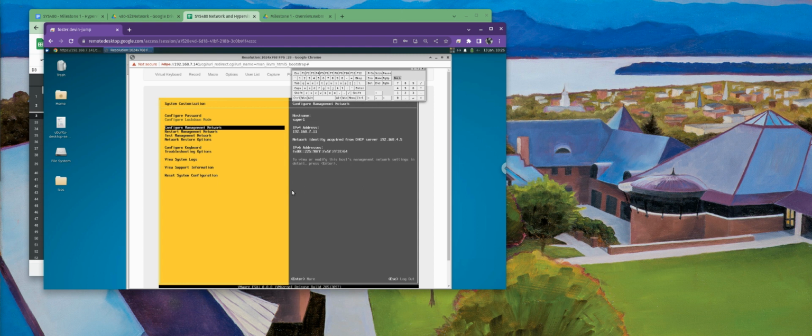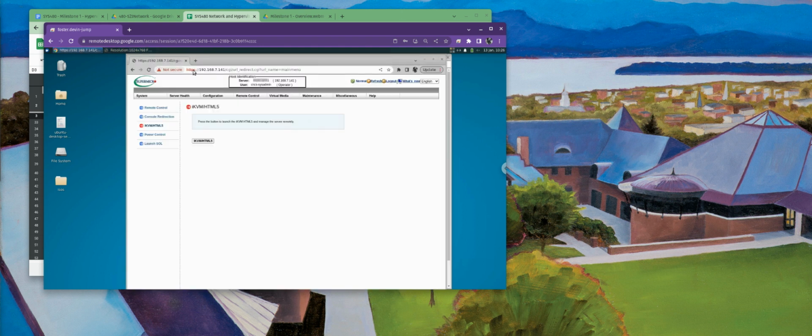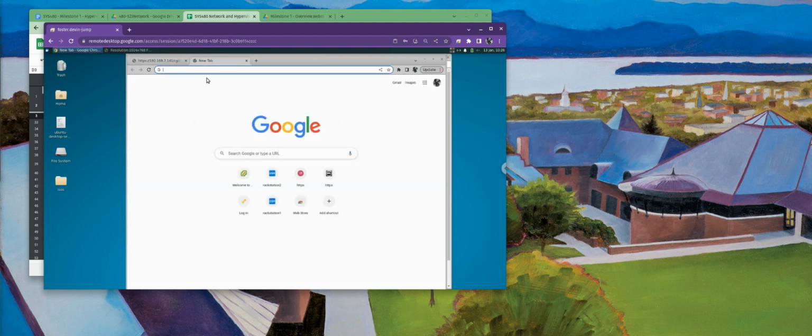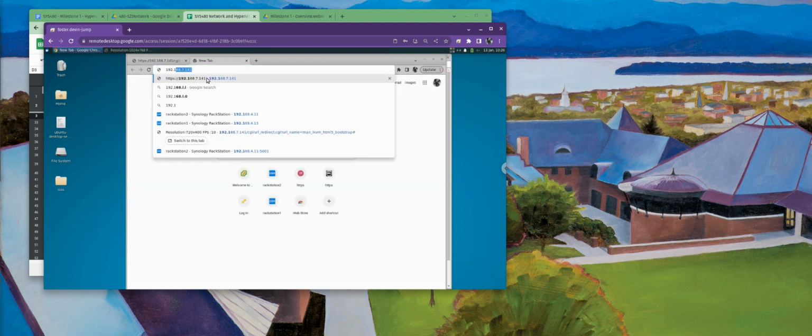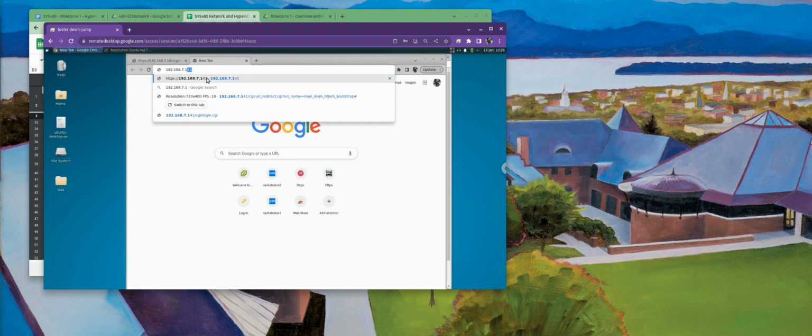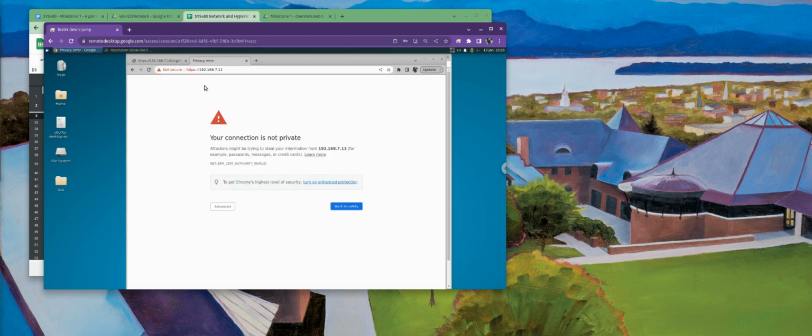Okay, so what can happen now is the IPMI interface can be unplugged, right? And then you can hit this box over the other interface. So I'm going to do that now. So let's go to 192.168.7.11, and now I'm into ESXi.